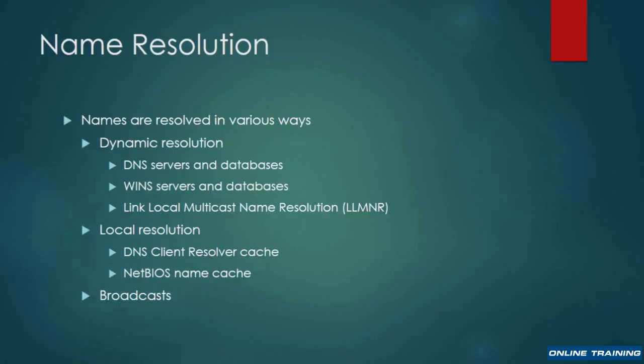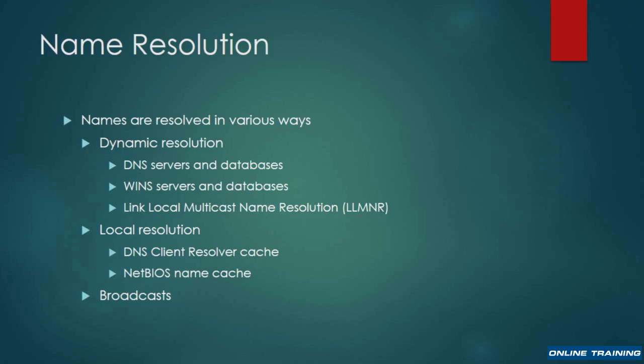Now there is the WINS server name resolution, which is the dynamic resolution for NetBIOS names. It functions differently. It still is technically a possible feature that can be installed on Windows servers, but I personally haven't run into a WINS server in many, many years. Okay, it is much older technology. It's really only if you've got a lot of applications that are using NetBIOS names. Windows no longer requires it.